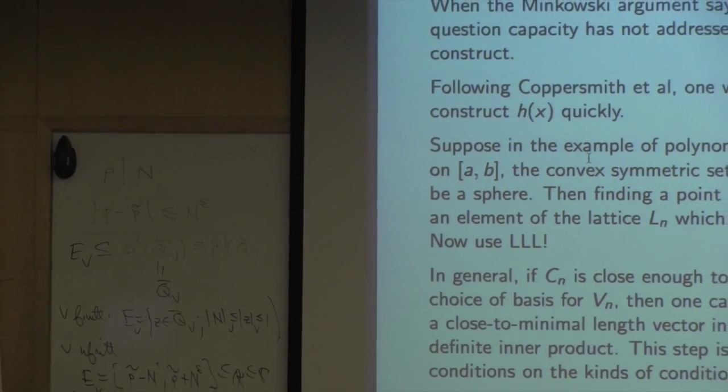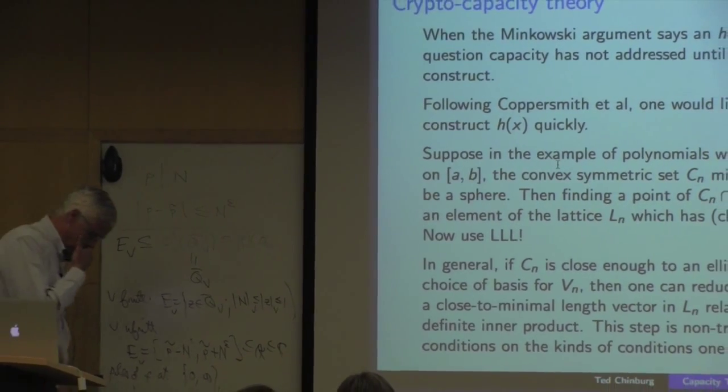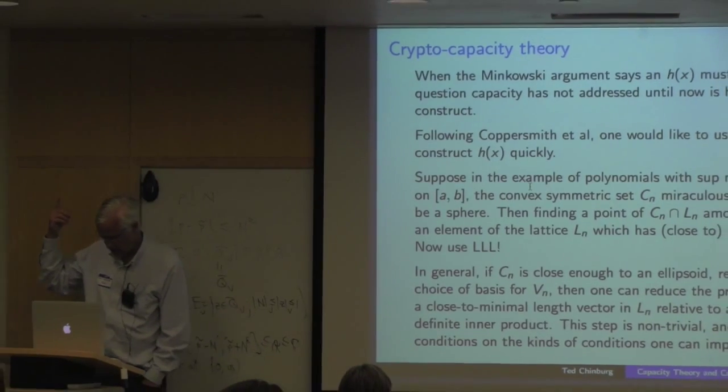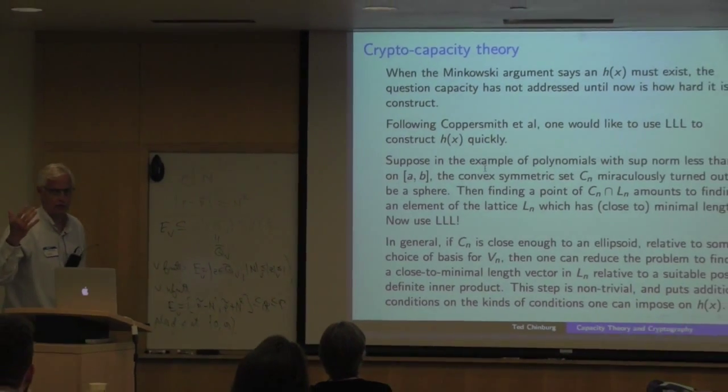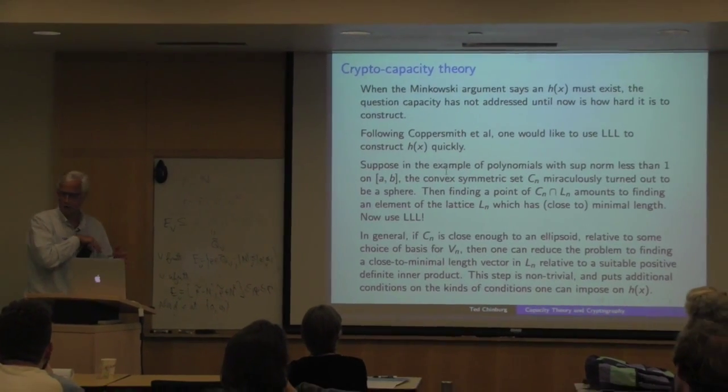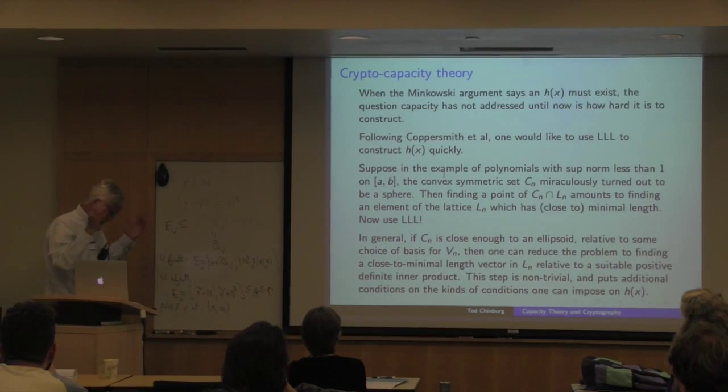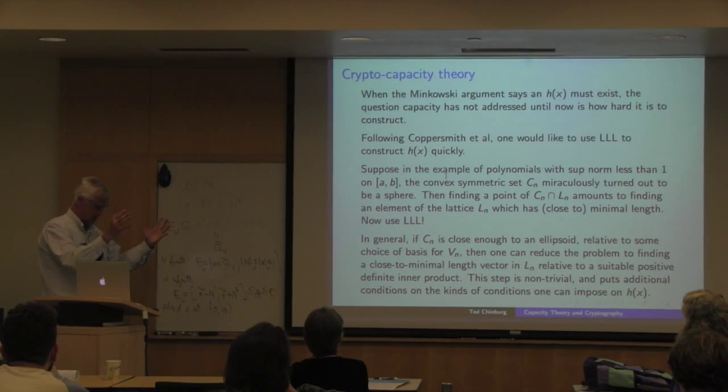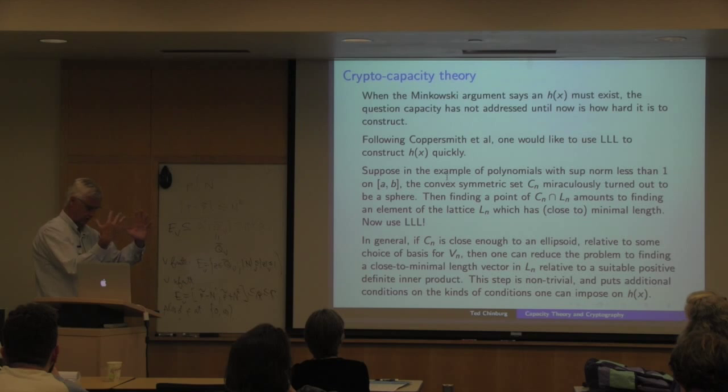Okay. So now the one thing I haven't said much about is exactly that last point. When you do this naive Minkowski argument and you find that the volumes of the convex symmetric subsets of functions that are v-adically bounded in a nice way are getting really big, you know there's got to be a so-called lattice point in there, which amounts to the rational function we want. But the question is, how do you use LLL to get that function?